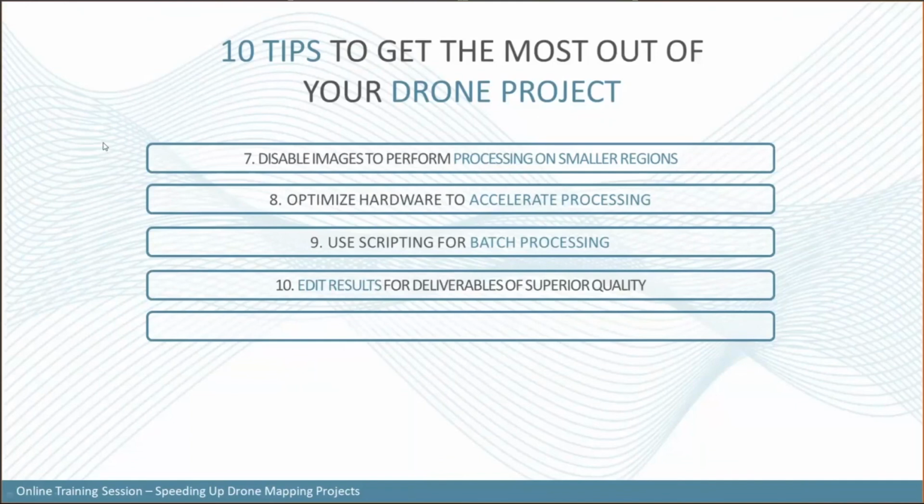Also, we offer the possibility to edit the result for deliverables of superior quality at any step. So you can edit the tie points if you want to. You can edit the surface model, the terrain model, the seam lines. So at every step you have control over your data to get the best result possible.